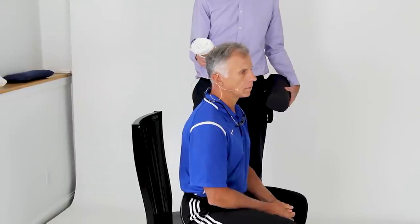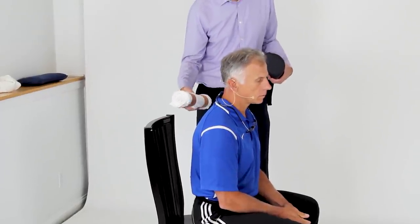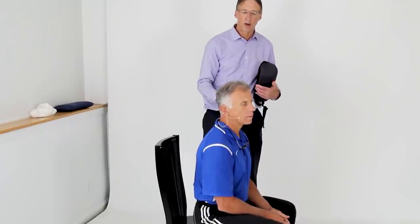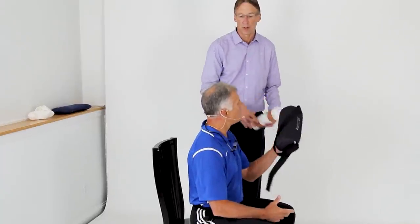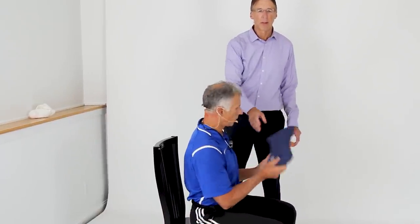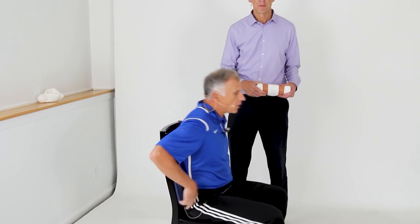Once you find a size that fits, you can look online for something similar. Generally, if you're a smaller person with less curve, you'll need less support. If you're a larger person with more lumbar curve, you may need more. On a recliner, a throw pillow often works well as lumbar support.